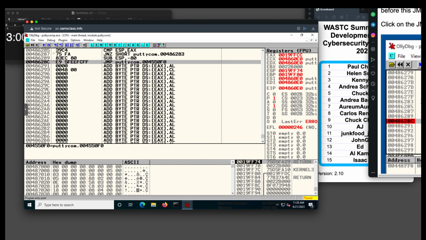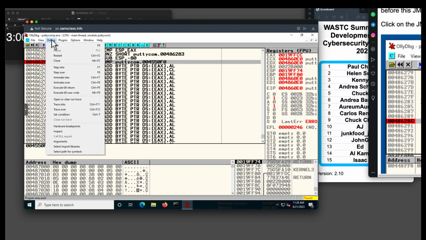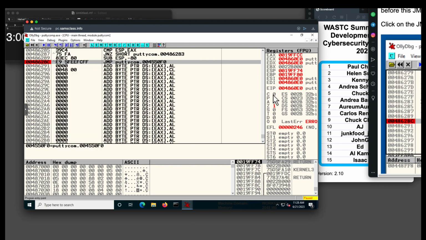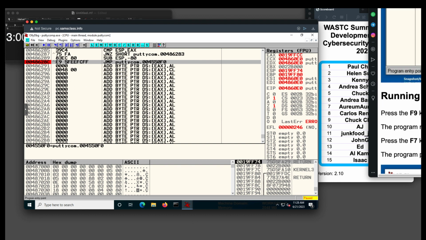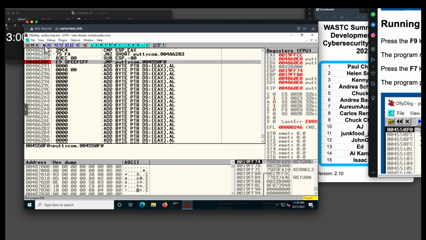So what I want to do is stop on this jump command, and you do that with F2. You can also do it by right-clicking or by using one of these menus to put a breakpoint there. So the red means a breakpoint. Now I can run the program and it will stop at this point. To run it, you can use the run button here or press F9. The program is currently paused. I hit run. It runs and stops here at this point. And it tells you breakpoint at that address down there. So it has run this part.